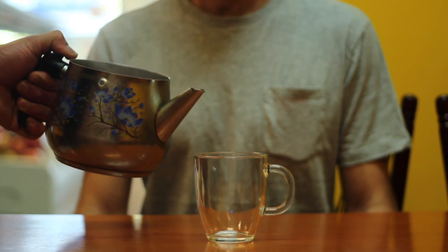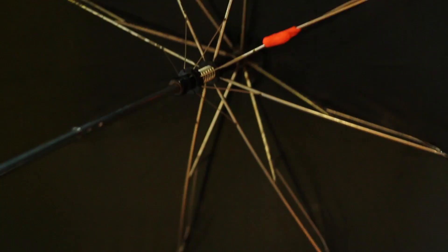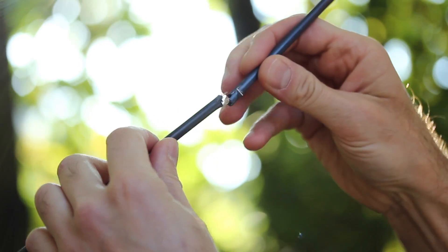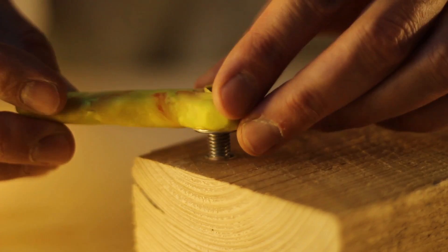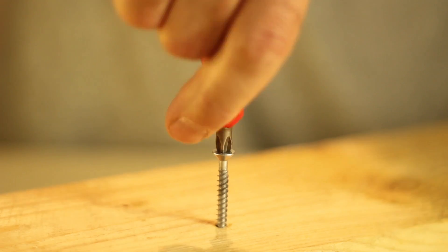And because it melts in a cup of hot water, that might be in a cafe to fix a broken umbrella, or around a campfire to fix a broken tent pole. It's strong enough for quick solutions to emergency situations, like when you've forgotten a tool for a job or a handle breaks on something.